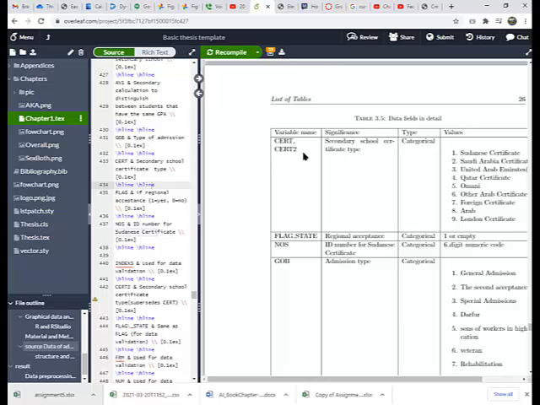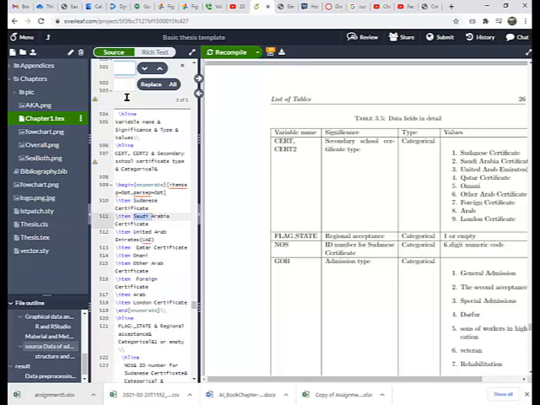I think this is not quite the same thing. Let me see if I can try to find this. Okay, let's look for Saudi Arabia certificate.